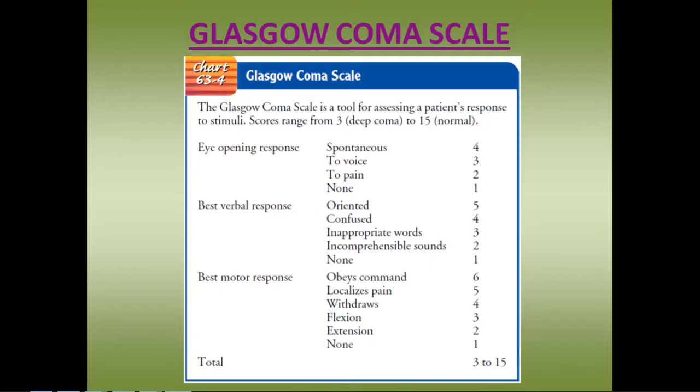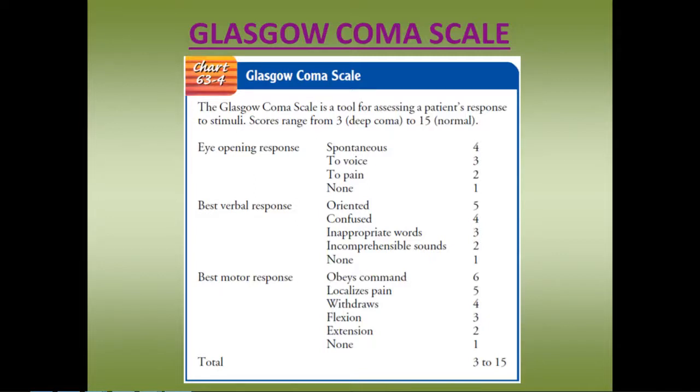They would try to reach into the part of that area kung saan nagkakaroon ng pain sensation. So that is localizing to pain. Kung hindi man nila mahawakan, at least they start reaching it towards the site, or at least the hand is brought up to their clavicle, then that would still be a score of 5. For withdraws to pain naman, that would be a score of 4.